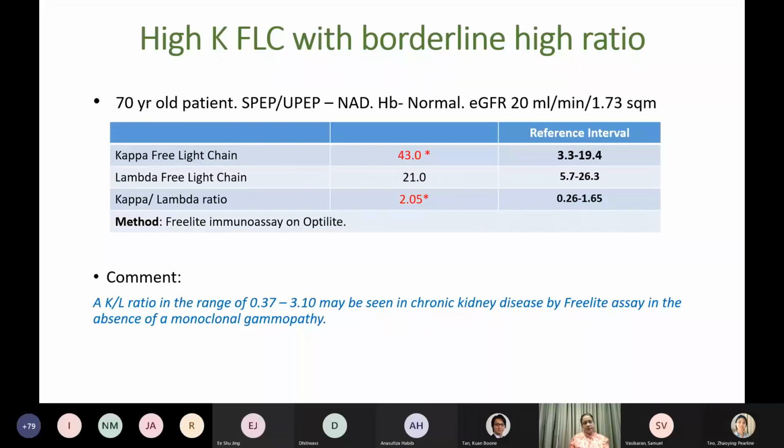So as I said before, we use free light chain immunoassay. The free light chain assay has a separate reference interval for chronic kidney disease patients. Usually we quote the renal reference interval on all our reports as a comment, because sometimes it's easy to quote that on all reports. So if we don't have that, maybe it's better to mention it in a report like that.